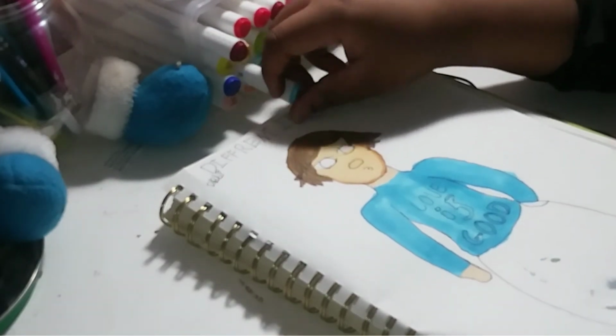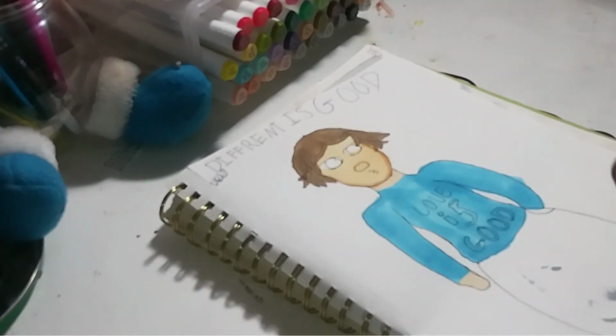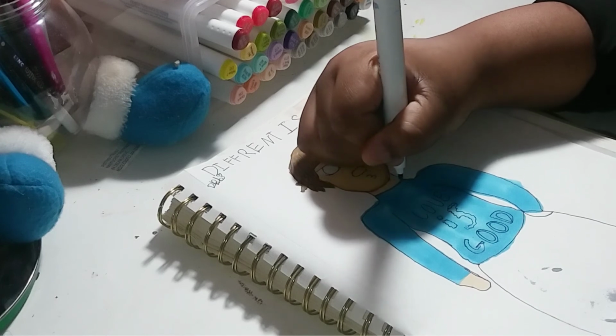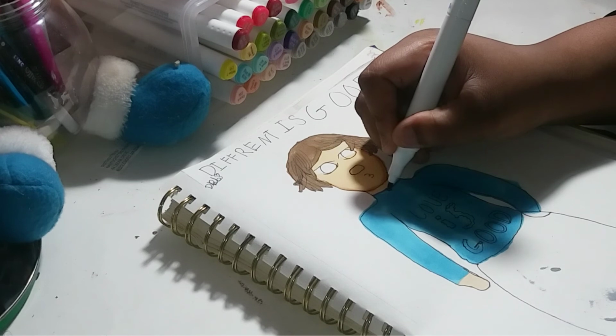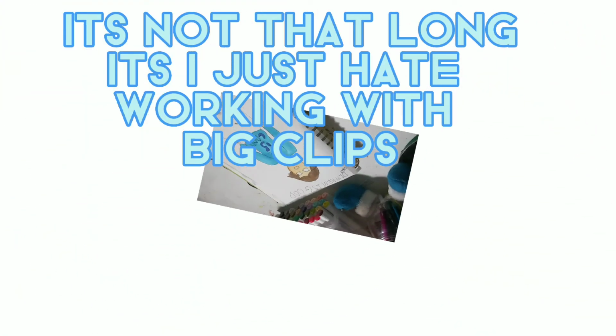Recently, I noticed these actually have a smell to them. I mean, it's not a bad smell. It just smells like alcohol, like rubbing alcohol. Well, these are alcohol markers, which makes sense. But I think you guys understand. It just has a kind of smell to it. So, yeah. Okay, I don't even know what I'm talking about sometimes. It's already 5 minutes long.